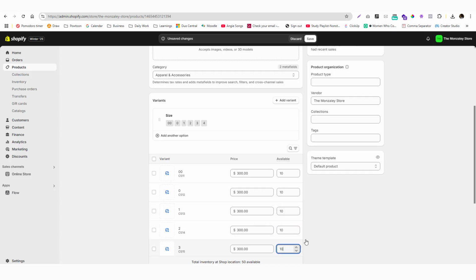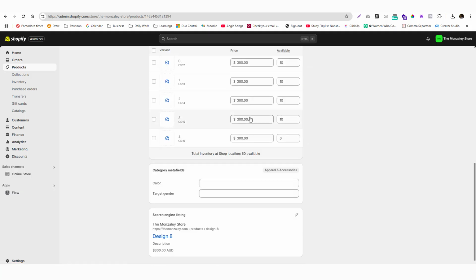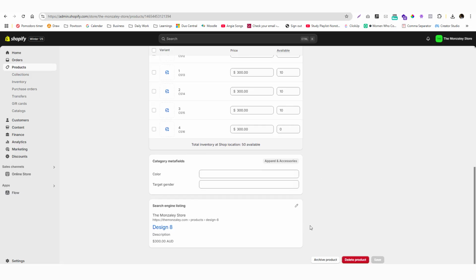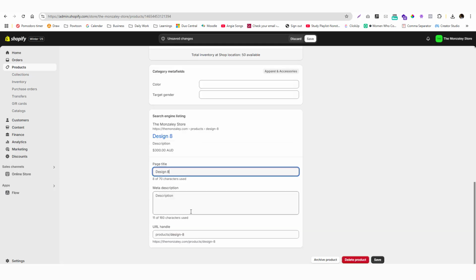And by the way, in your Shopify website as well, if you're selling clothes and retail, always add a page or size guide for your customers' reference. Like the color and target gender, I'm gonna keep that as is for now. And with this one as well, it's very important if you are creating a dummy title, make sure that you change the slug after.